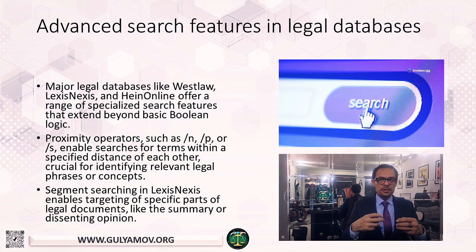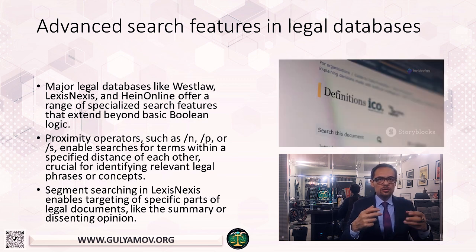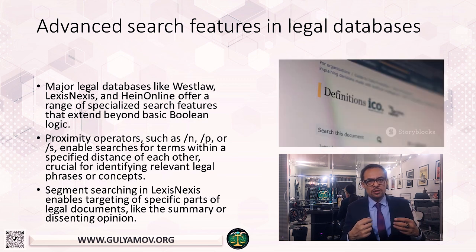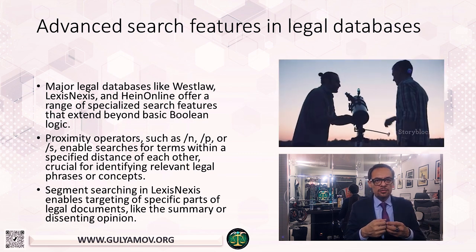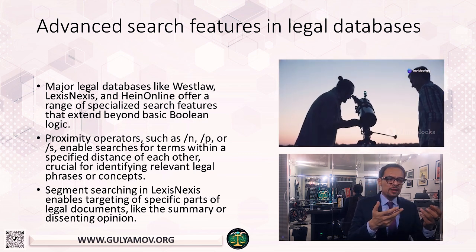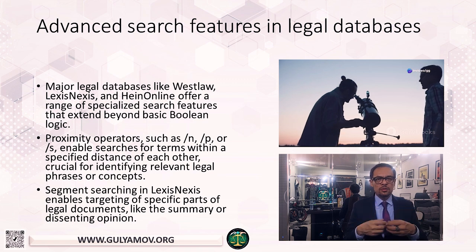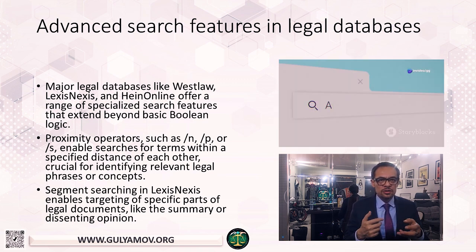Proximity operators, such as /n, /p, or /s, enable searches for terms within a specified distance of each other, crucial for identifying relevant legal phrases or concepts. For example, hearsay /5 exception would find instances where these terms appear within 5 words of each other, likely capturing discussions of specific hearsay exceptions.